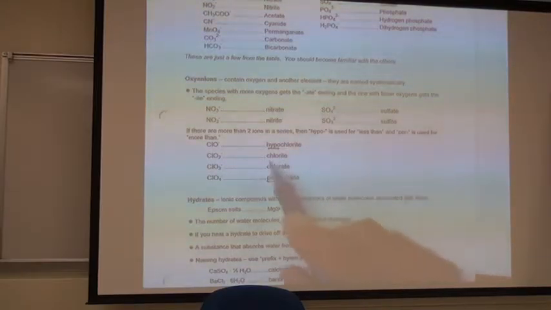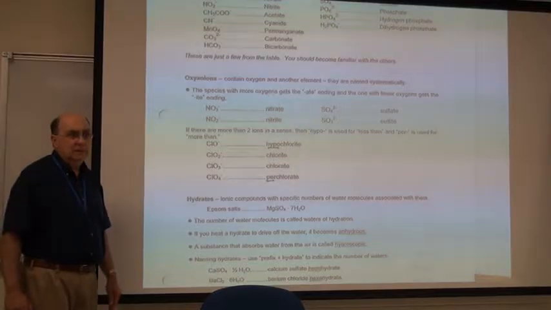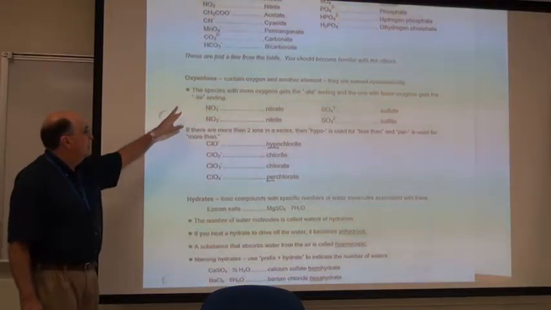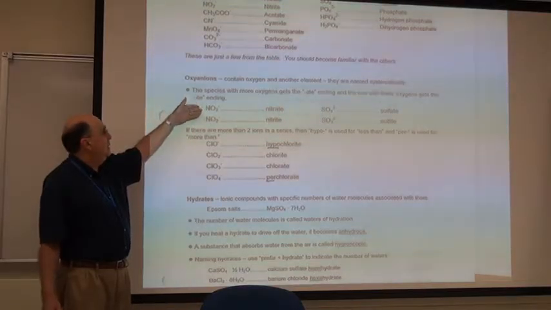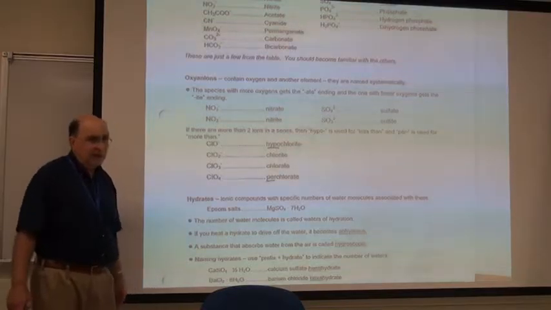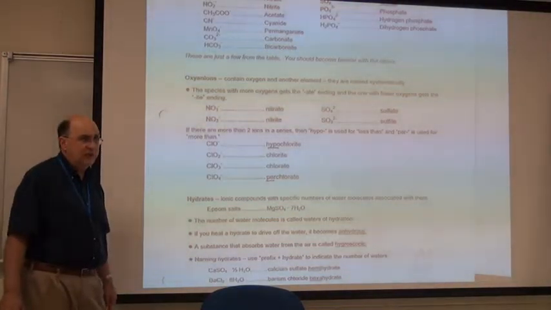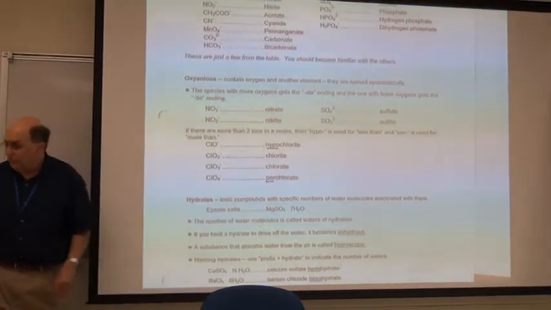One thing that you need to know is how to name an acid that's made out of these. How do you make an acid out of these? You make an acid out of these by combining a hydrogen with it. For example, there's an acid that you get when you have HNO3. HNO3 is a very common acid. It's called nitric acid, and we'll look at how to name that.